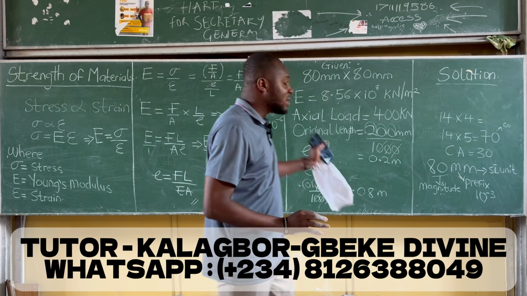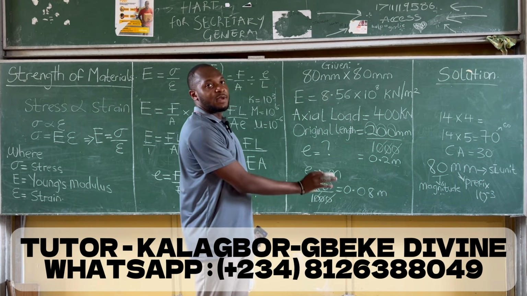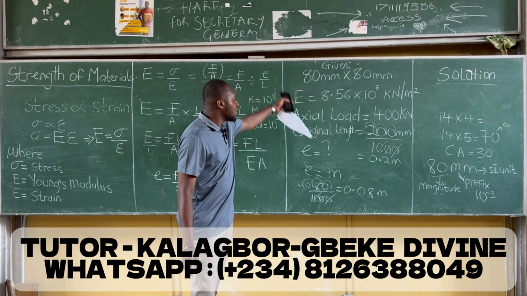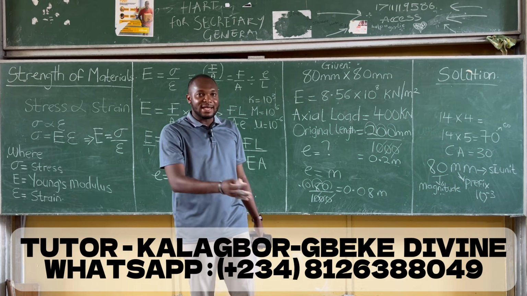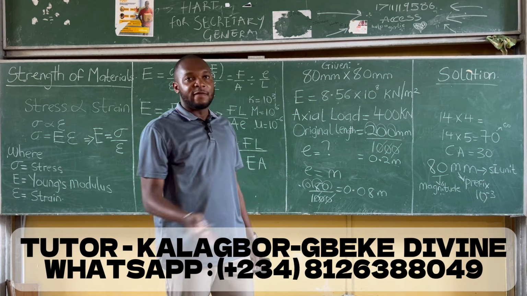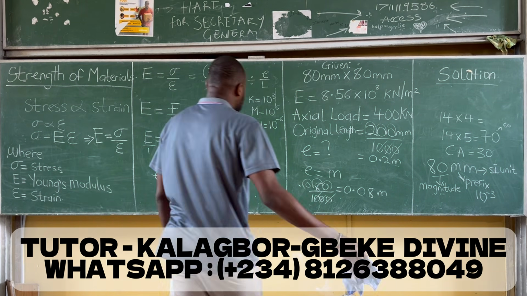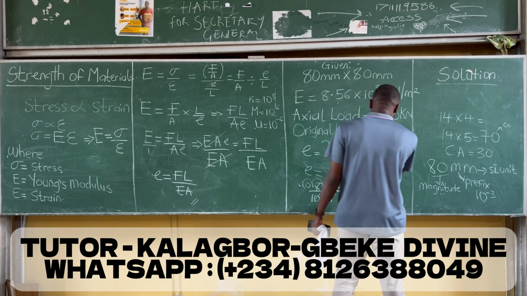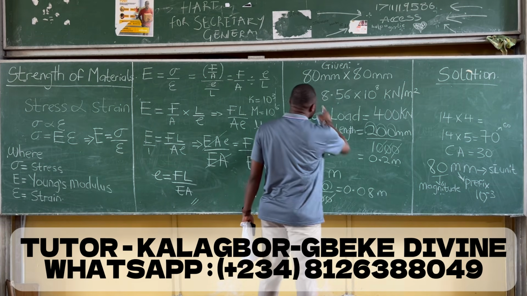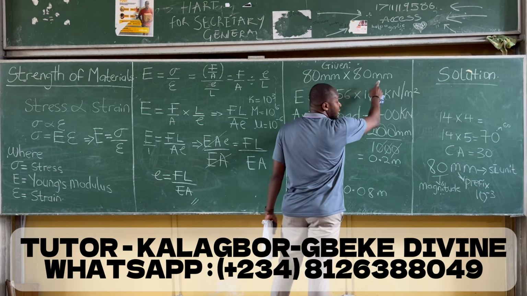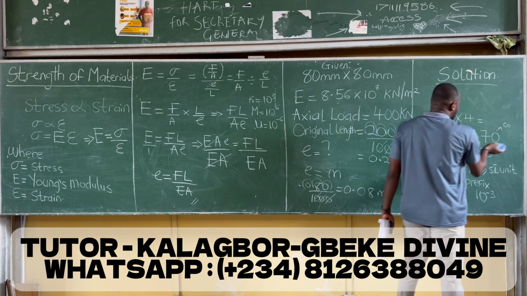So if you are supposed to get your 14 marks, you have already lost most of the marks. But once you do your conversion, you have gotten like 6, 7 marks. Then you're remaining with solving your final answer, and you have gotten your complete 14 marks. Move to the next question. So let's proceed. We've converted this to 0.08, so this will be 0.08 by 0.08, right? So now let's call our formula.